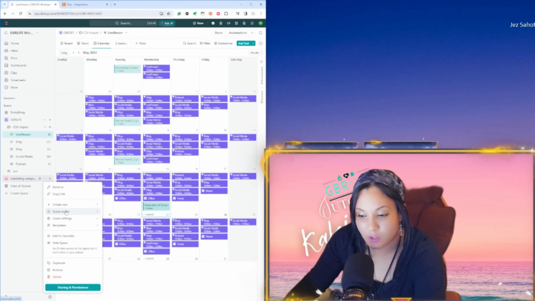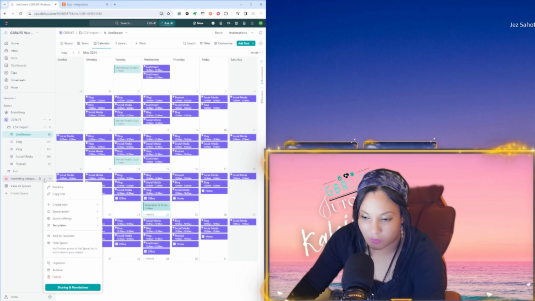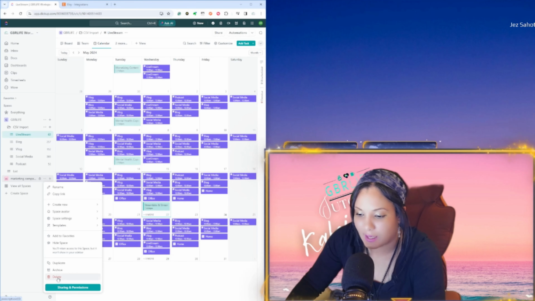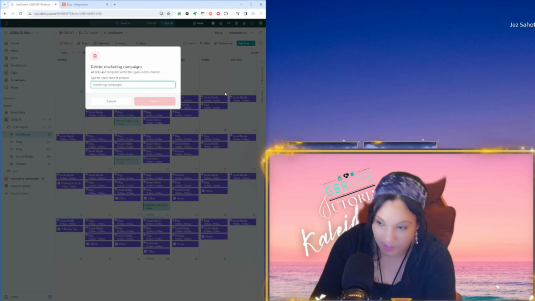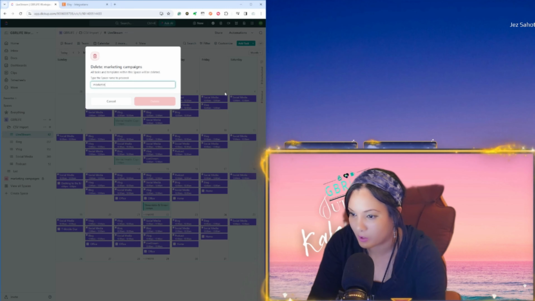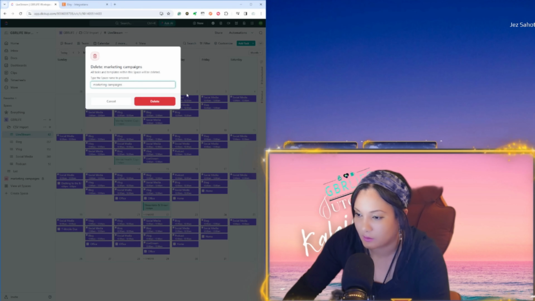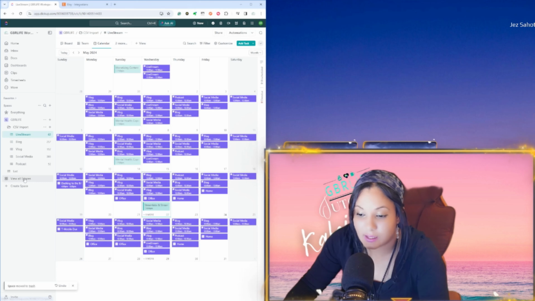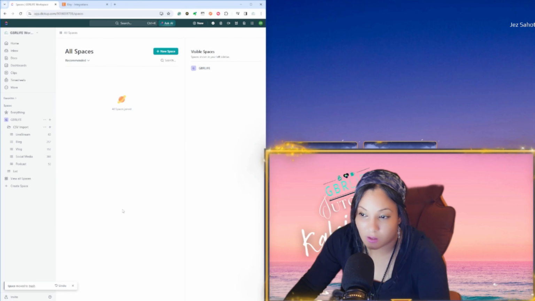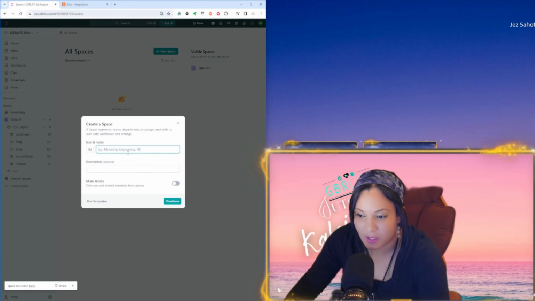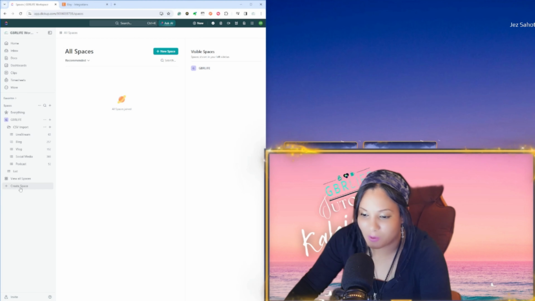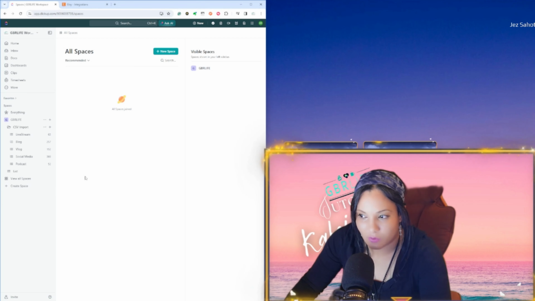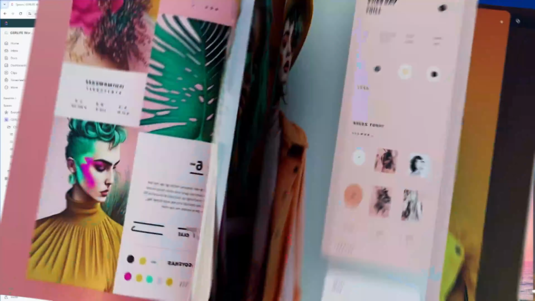And if you don't want your space anymore, all you have to do is go to the 3 lines or 3 dots and press delete. It is going to ask you to make sure you're not AI, marketing campaigns, and I just press delete, and that's it. View all spaces all in one place. You can add your spaces right here. Just press new space. So you see, I don't really have that many spaces, so it's not really going to do much for me when I select this. But it's great for the teams in that aspect.